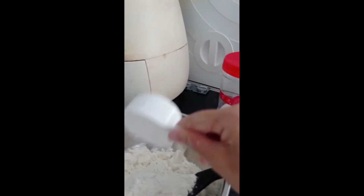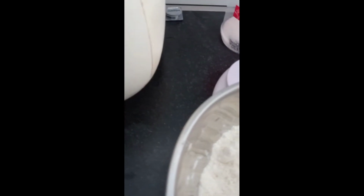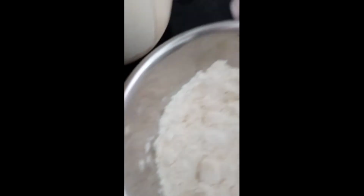Once you're done mixing, you add another 1 cup of flour and you mix again. Just gotta keep on mixing. This is a very simple recipe. I made this from scratch and I'll be back once I'm done mixing.